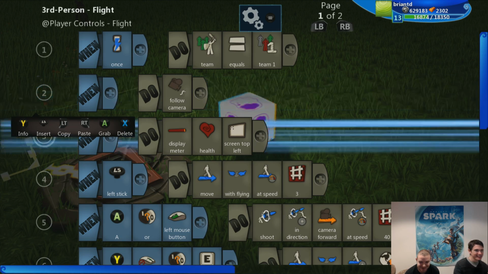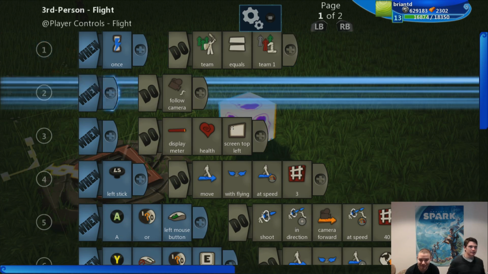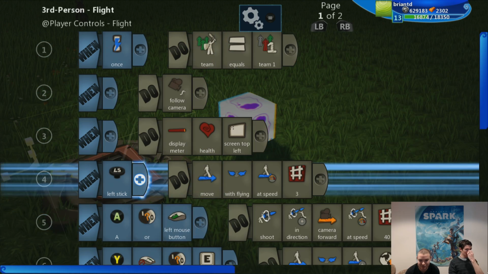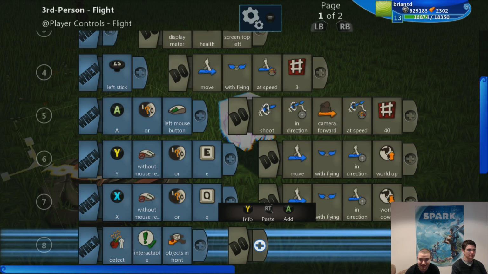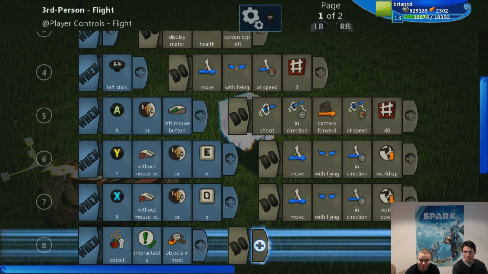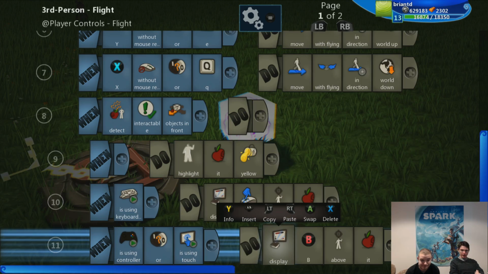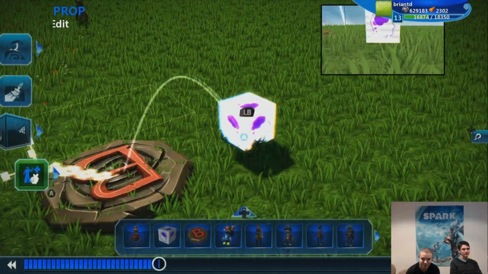Awesome. So jumping in, this is the bush that we are pushing onto Conker, and it just looks like a default player control flight. So when left stick, we're moving with flying at the speed of 3, and everything else is pretty basic. X and Y will control our altitude, and you just have to move up and move down. This is actually the basic third-person flight brain that you'll find in the gallery. So pretty straightforward.